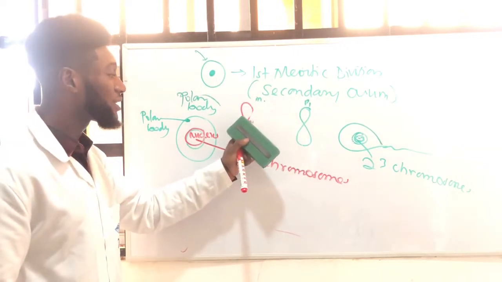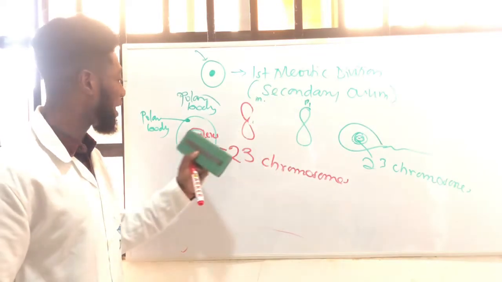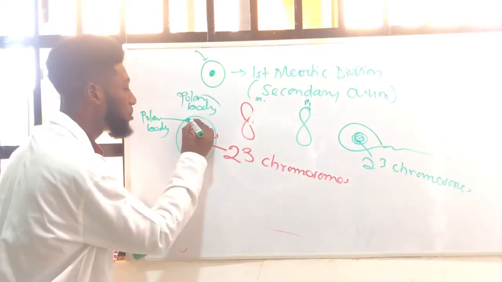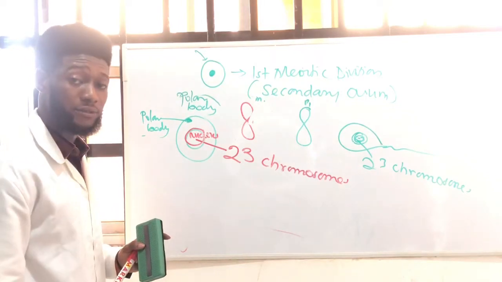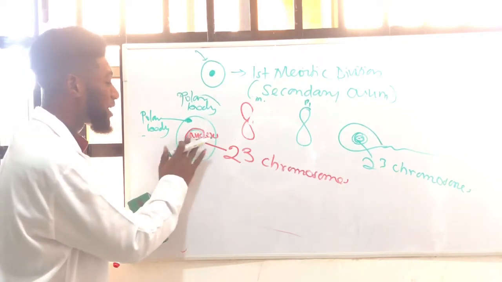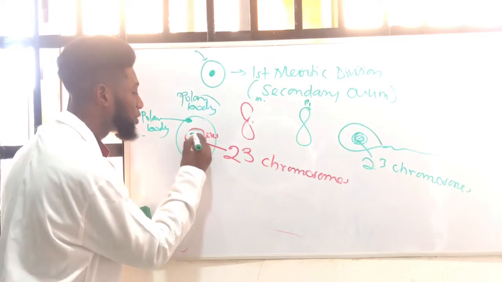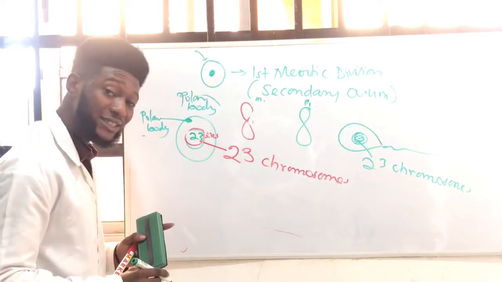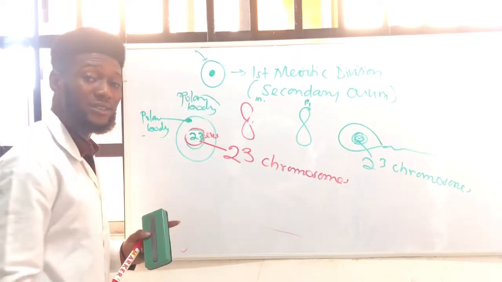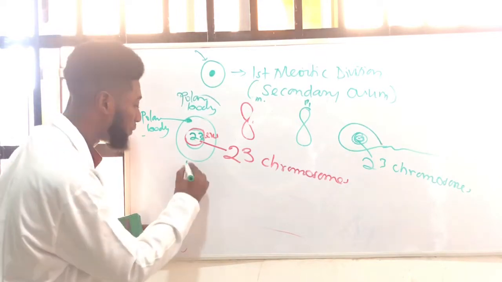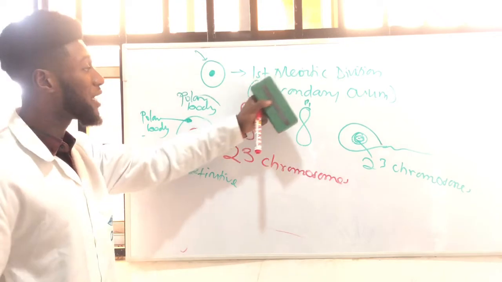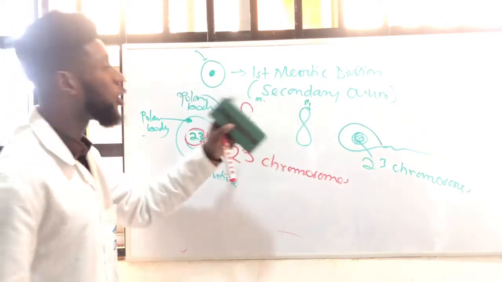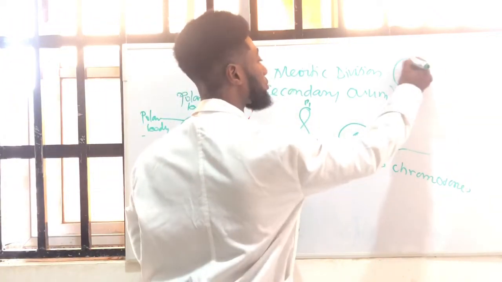The unwanted ones that you free now become one from one pole of the zona pellucida and are called the polar body. If you see this chromosome, it will be 23, but with one DNA copy, and this is the definitive ovum. But first genetic division, the second ovum, has chromosomes.